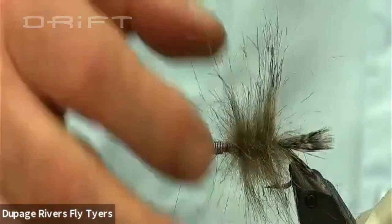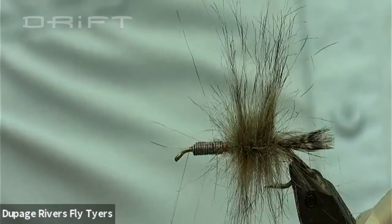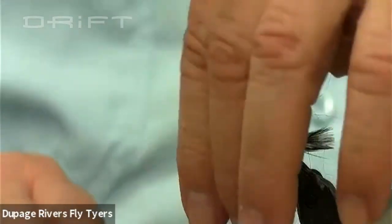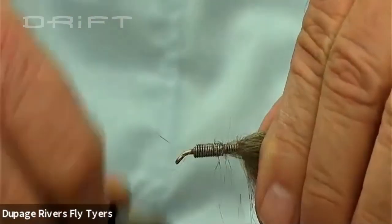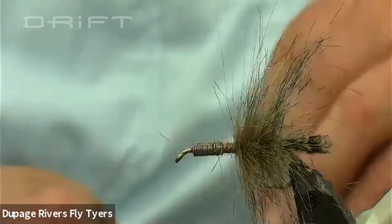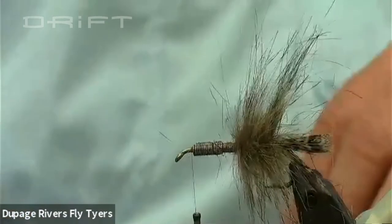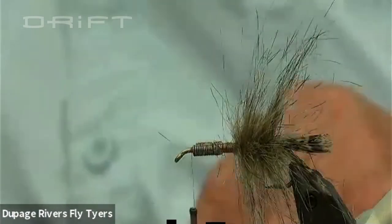Okay. Now, I think that's pretty darn good because it looks symmetrical. And it's really hard to keep this stuff inside the dubbing. It is really slick. I'm going to go and make another small loop. Put a little more on. And remember to wax my thread and stuff. And the waxing really helps as you're setting the dubbing loop up to twist. Because as you try to adjust this material, it doesn't slide around.